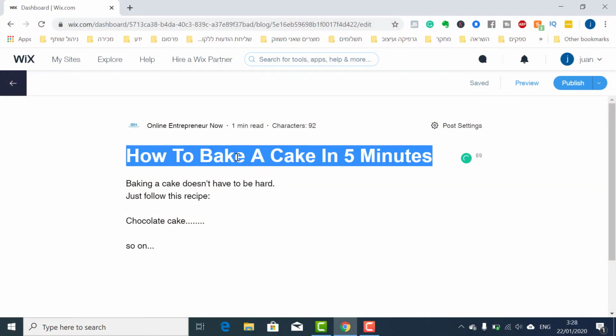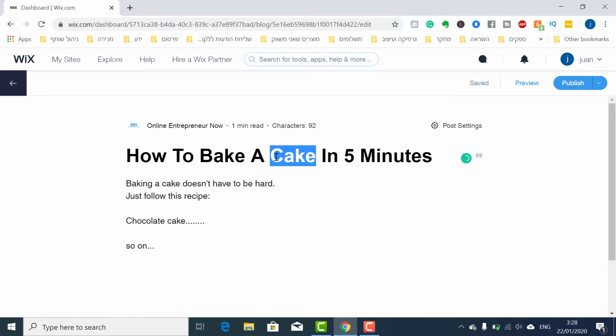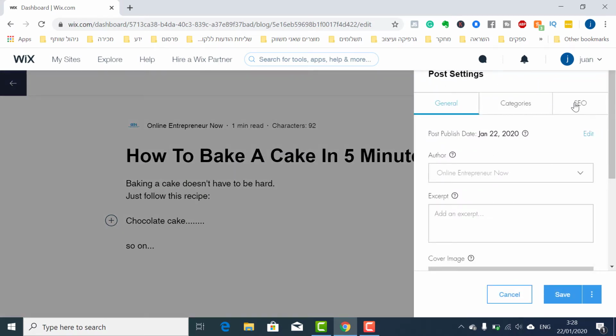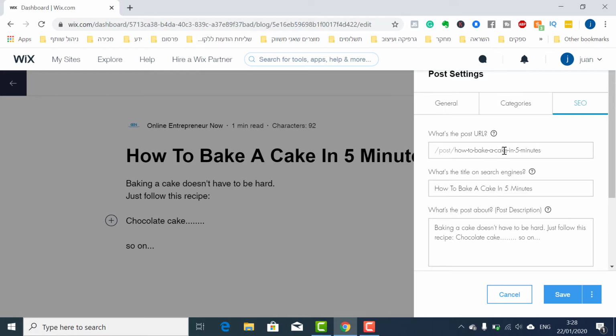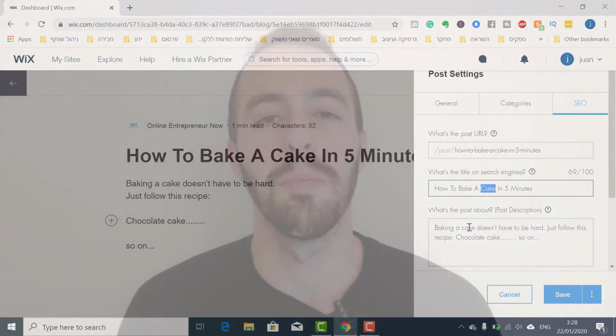And the way you optimize those articles or videos is by using your keywords in the title at the beginning. This is important. Using it in the description, in the content itself, in the meta description, title, and your URL. Okay, so the more you have your keyword in your content and in your title and everywhere, the more Google understands that that content is relevant to that search query.